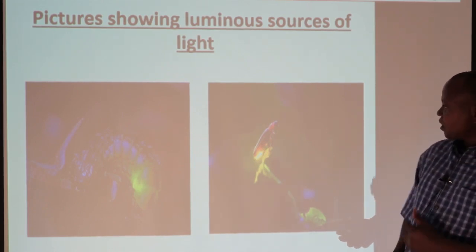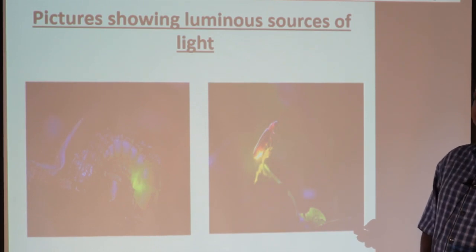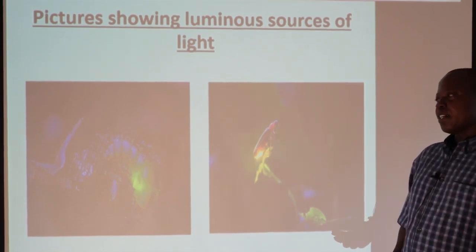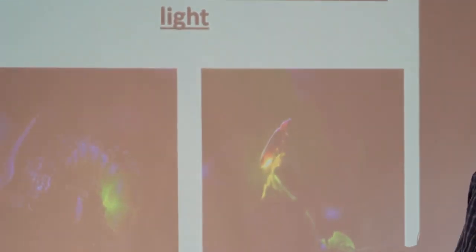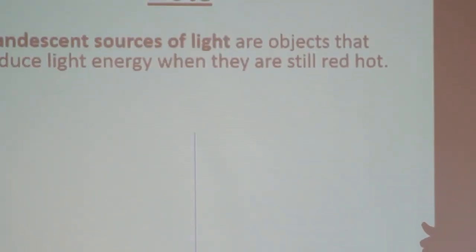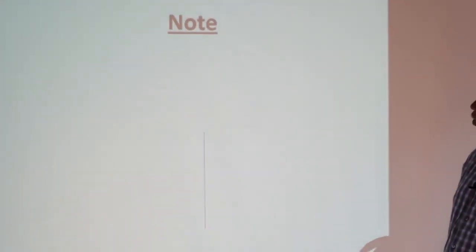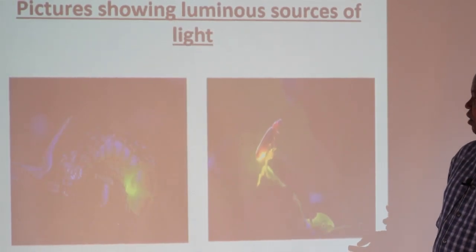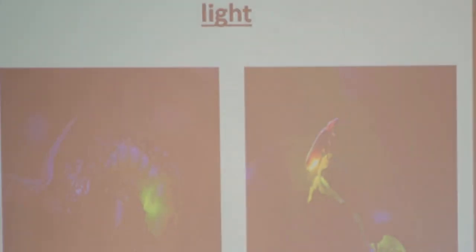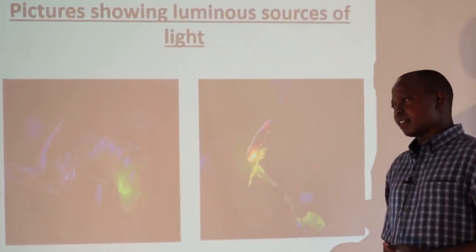The next one is also an insect called the firefly. So many, we call them fireflies. You'll find these ones are called the living sources of light energy. So when we are talking of living sources, you'll find that there are only two living sources of light energy. We have glowworms and fireflies. One is a glowworm, and on the other hand, one is a firefly.